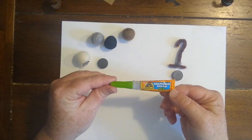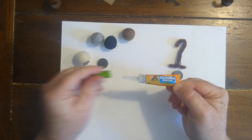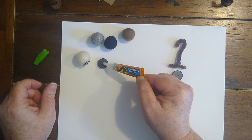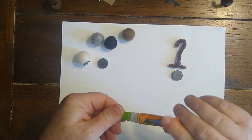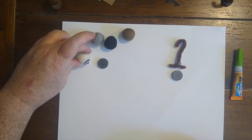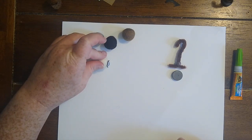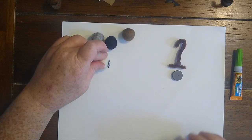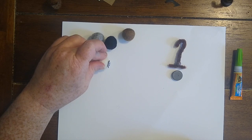So what I'm gonna do is take my super glue. Again, this is for an adult to do. I'm going to put a, it's dripping out already. I'm going to put a very small dot right on the middle of that, and I'm going to close it back up immediately. Notice I never got my hands anywhere near the glue. And I'm going to put this guy right here, and I'm going to press down for about 10 seconds. Now the super glue, you should give it a few minutes to dry, but after a few minutes, it's pretty dry. So, but just press down for about 10 seconds.